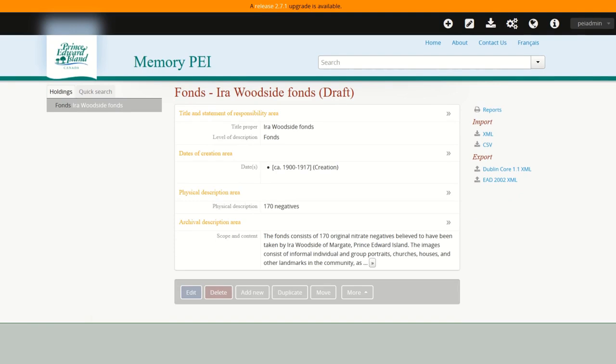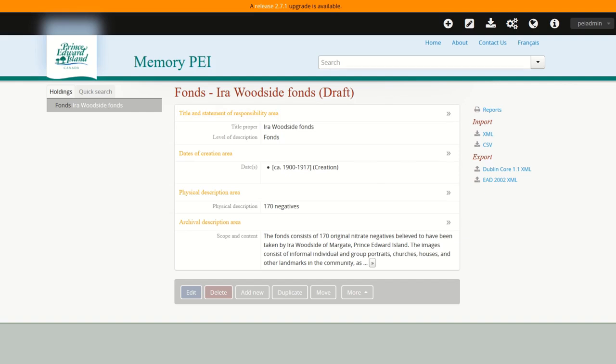You can see I'm not getting any more warning boxes, so I must have entered all of the mandatory elements that AtoM is suggesting. It is just a bare bones description. You can see there's not a lot of information there. There's lots of opportunity for me to go in and add more information if I have it or if I want to, things like identifier and repository. But this basic bare bones description is now in there and available.